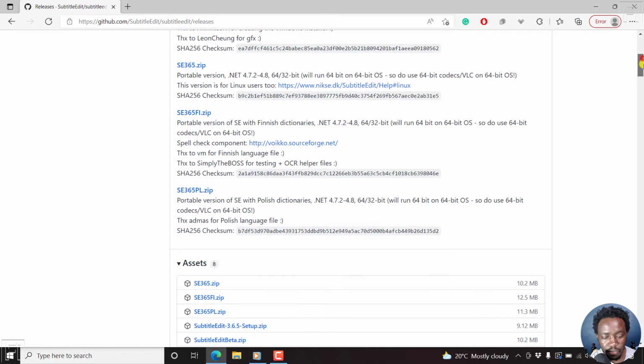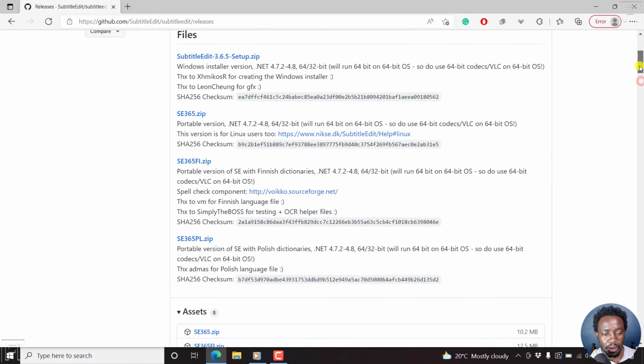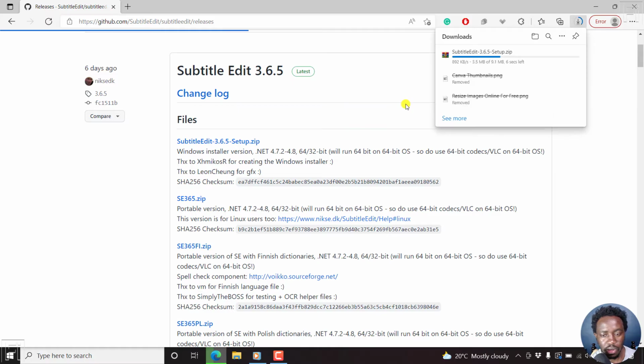And if you scroll down, you'll see the same options here, but you'll also see Subtitle Edit, the beta version, and I believe this is the portable version, and then this is the installation, and then the source code and all that. So these are all the files, but the file that we want, especially if you're on Windows, is this file so that we can download it and install. Small file, about 9 MB, so I'll click on it. And there we go. It starts automatically downloading, and within no time, it's almost done.